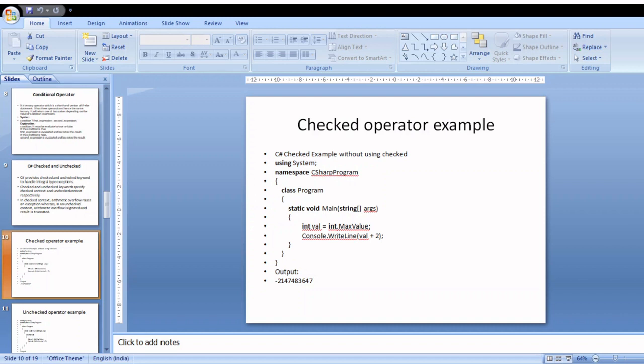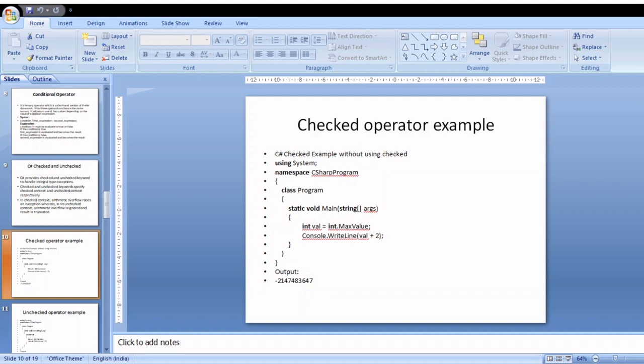I hope you remember the ranges offered by the languages for all the data types like int, byte, short, float, double. For all these data types, there is a range of numbers from the minimum to the maximum limit.